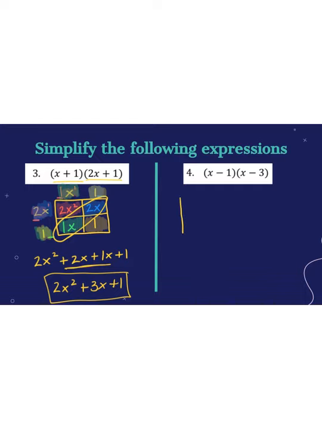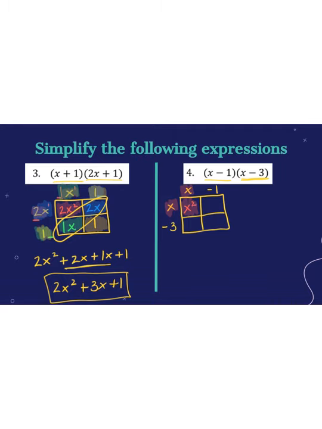Number 4, we're going to start out the same. We're going to start with drawing our box. Okay, so that first set says x minus 1. Because that has a minus 1, my x goes here, and then this is going to become a negative 1. Okay, now we're looking at our second set, and that says x, and again, it's minus 3, so we have to put that negative in front of that 3. Okay, and then we're going to do it the same as we did the other one. So we're going to start out, we want this box. To get that box, we're going to multiply this times this. Well, x times x is x squared.